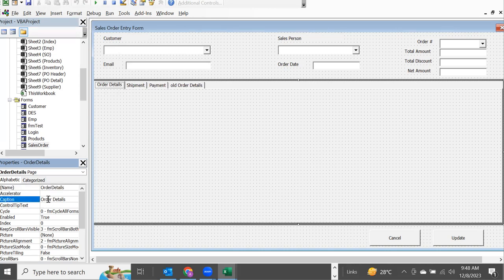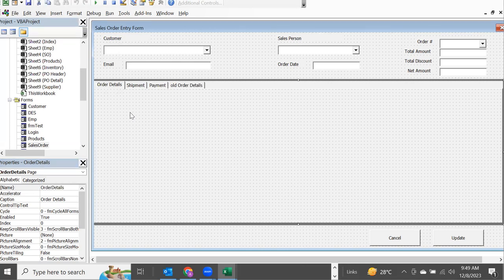Caption is just a title, you can write the whole sentence in it, anything. That is treated as just a title. But the name is what you use to refer to it. So this is the order details, the tab name of this form.